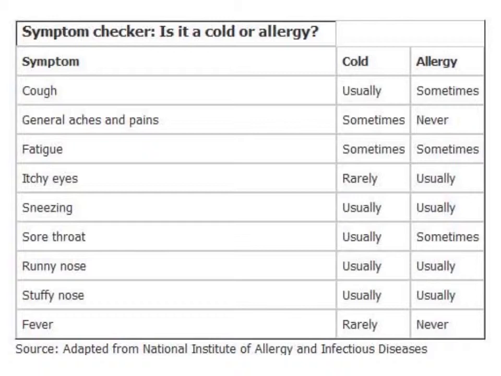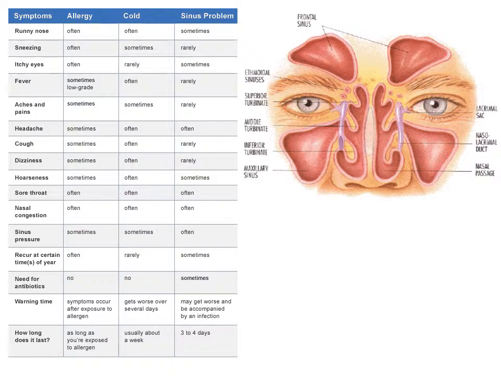The other challenge that we have for pediatricians and immunologists is how would you differentiate between common cold and allergy? That's another challenge because everything gets confused. You can see from here, many a time if you compare them, there is hardly anything. But if there is anything, guess what? That's coming in an exam. You can see from here the difference between cold and allergy. You can see joint aches and pains, never in allergy. And if you look at fever, never in allergy. So these are some of the things that you should have in your mind if you were to make that kind of distinction. Again, a long slide: allergy, cold, and sinus problem.